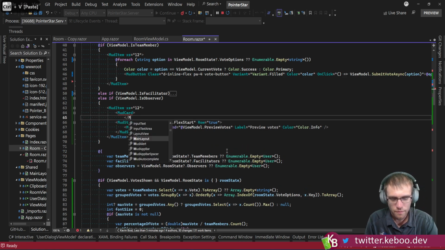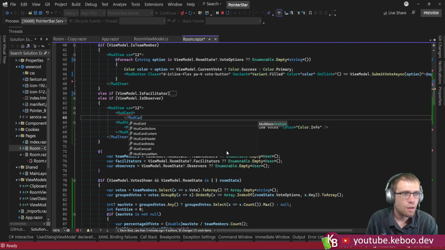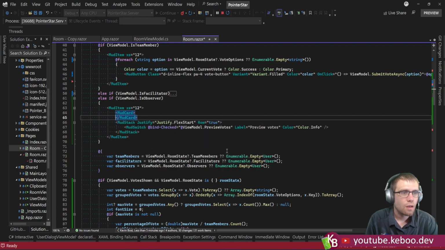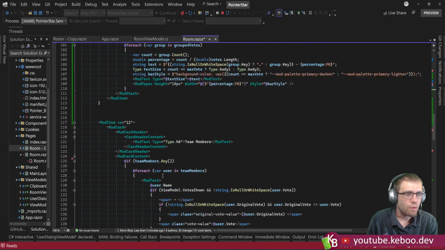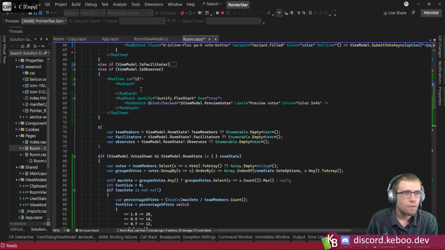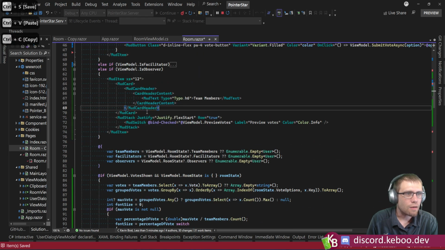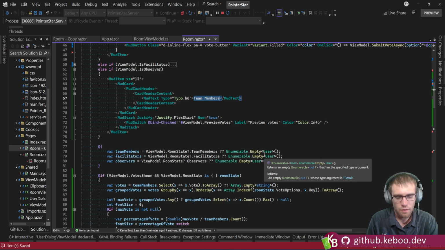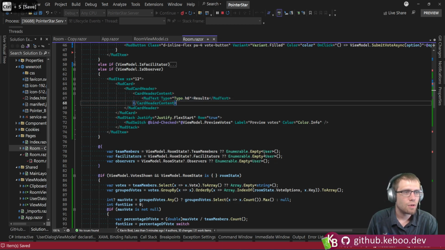So I think that'll clean that up quite a bit, because we want to do then the card header and then the card content. Let's do that. Card header, text, results, maybe.